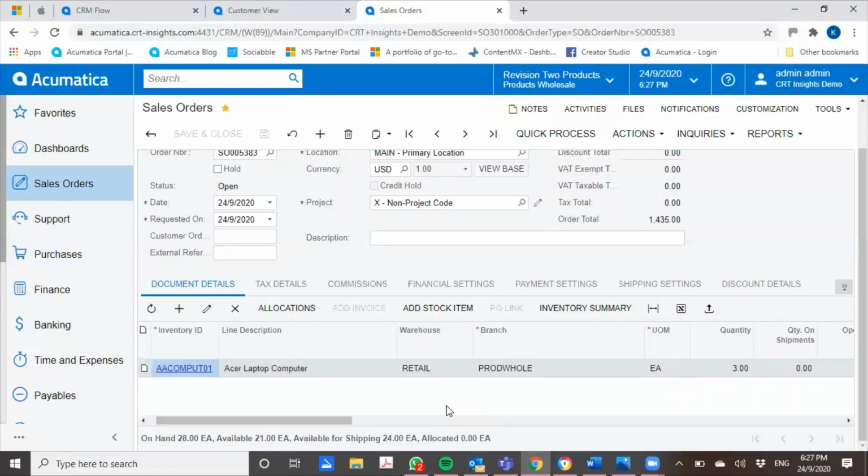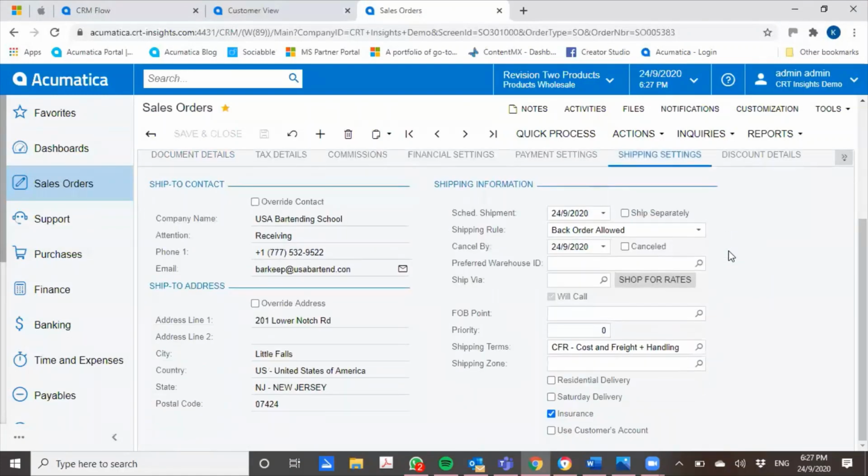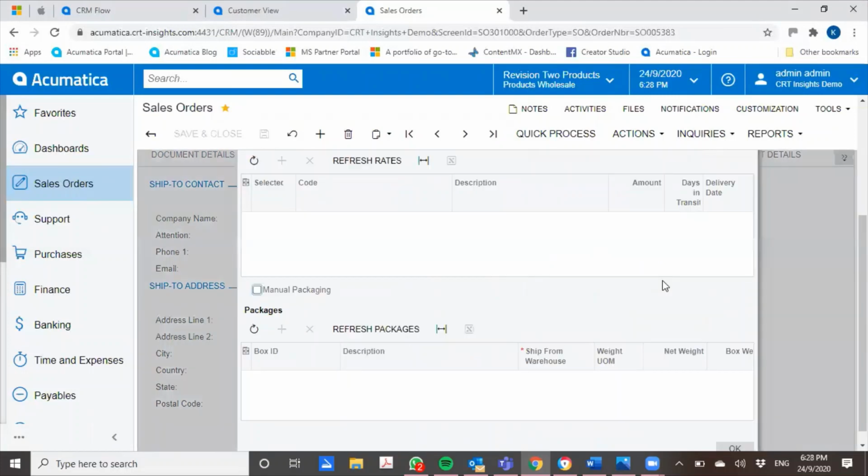So once we've added this item into our sales order, we'll go ahead to fill in the shipping settings. So Acumatica is integrated with the logistics and freight platform. So I just have to click on shop for rates.